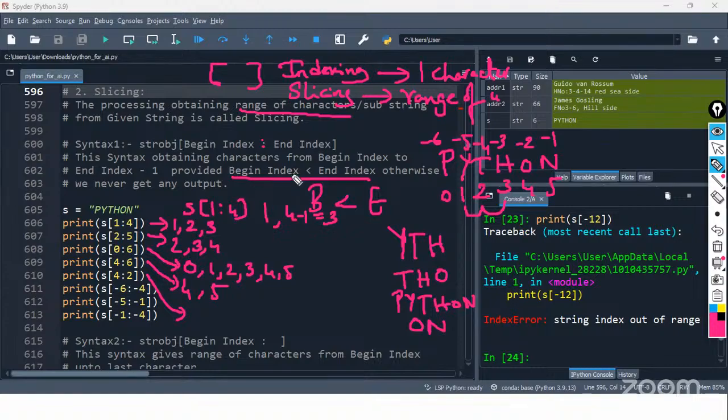The condition is begin index should always be less than end index. But in our case, our begin index is not less than end index. It is greater than end index. So that is the reason it will not give us any kind of output. No output.